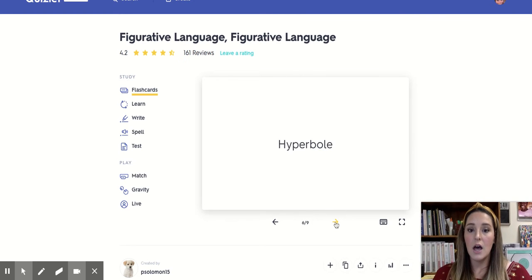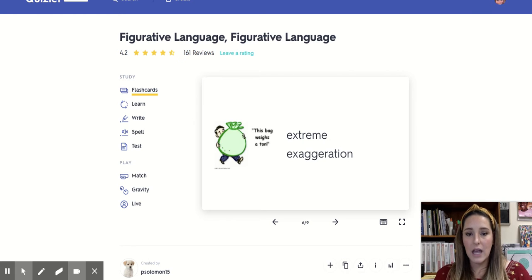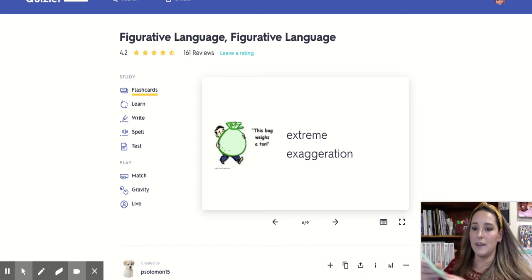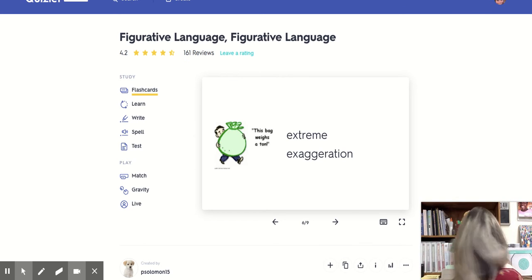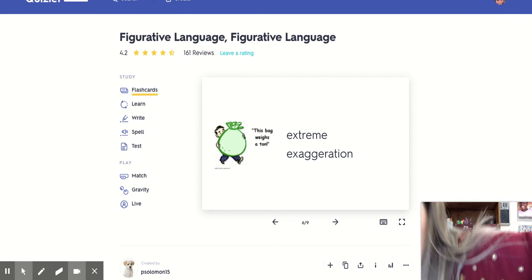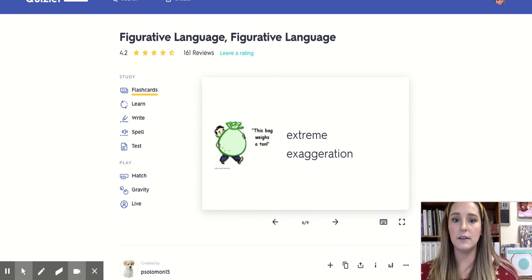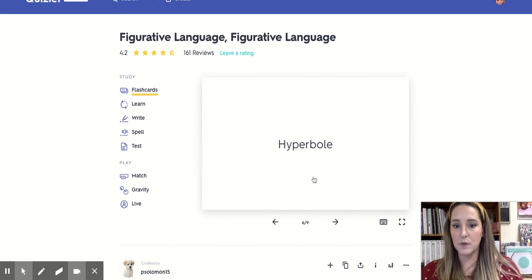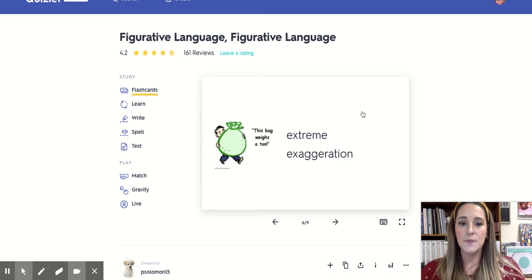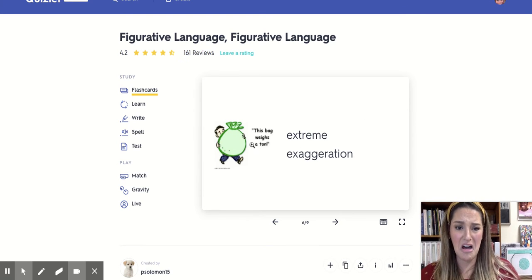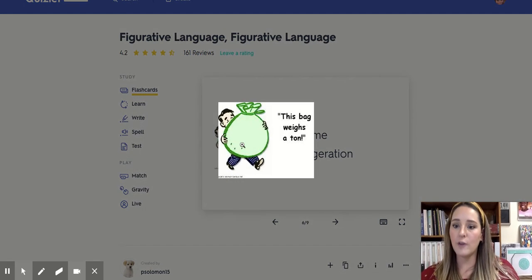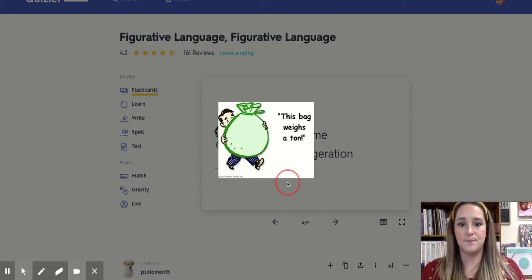Hyperbole. Hyper means extreme. Once we get into those in our structures unit, we're going to have hyper in here. It's a morpheme. It's a word meaning, okay? Hyper means extreme. So hyperbole, some people say hyperbole. It's pronounced hyperbole. Hyperbole is how you spell it. Extreme exaggeration. This weighs a ton. Does it actually weigh a ton? Of course not. We can't pick something up that weighs a ton. It just means it weighs a lot.